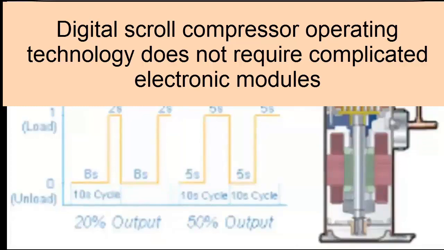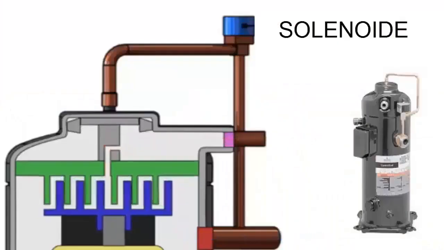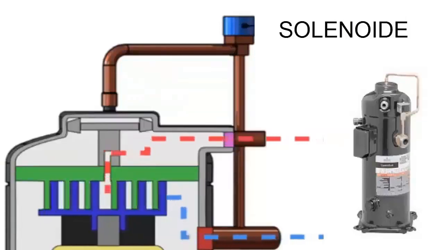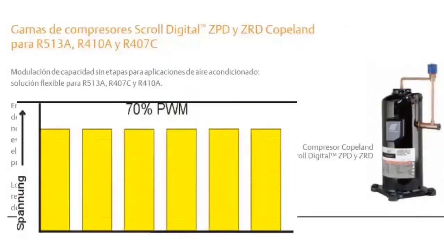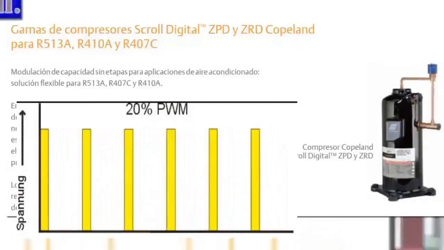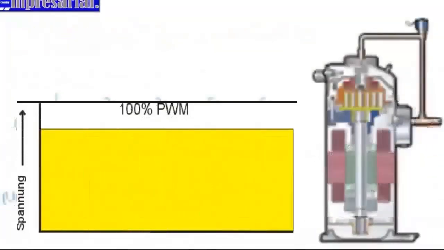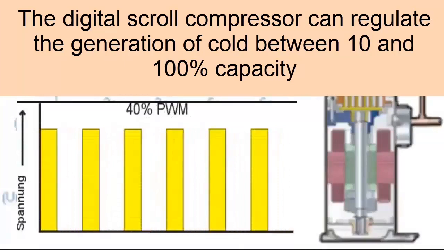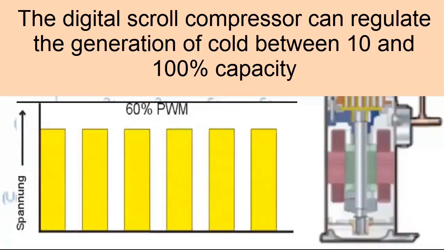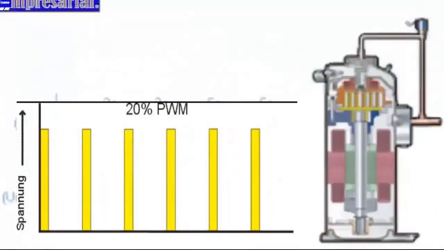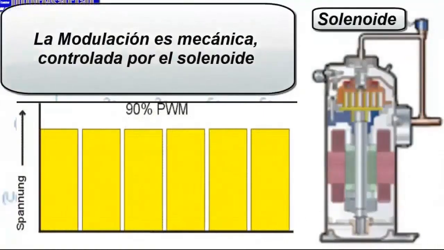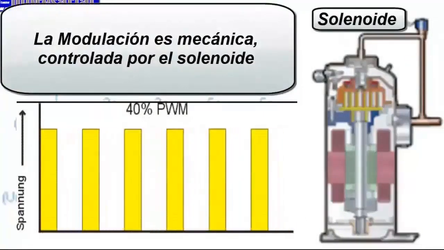3. The speed of the motor is constant since there is no variation of the control, whose strategy is based on pulse width modulation. 5. For example, if the system uses a 12-second duty cycle, this indicates that the solenoid is cycled on and off every 12 seconds. 6. In a digital scroll compressor, the motor continues running. 7. It can supply capacities between 10 and 100% simply by loading and unloading the coils at successive regular intervals. 8. The modulation principle is mechanical, therefore the algorithm used by the electronic controller is much simpler.